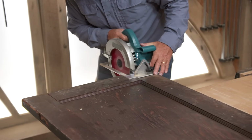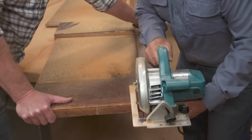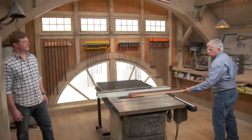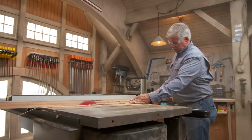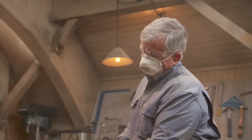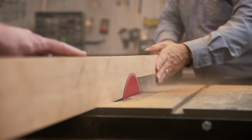To get started, we're going to break the door down into pieces using a circular saw. Now I want to true up the stiles on the table saw. Now I'm going to shave off the stain using my table saw. Each side I'm going to take two passes because the saw blade won't go up high enough. If this was lead paint on the door, I couldn't do it this way.